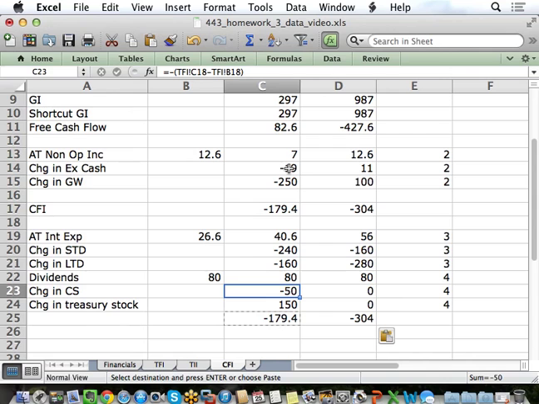So for example, on homework 4, you're going to have to deal with minority interest in the balance sheet, minority interest on the income statement. All right? It's a 4. You're also going to have to deal with preferred shares and preferred dividends. Those are also 4s. All right? And some other categories as well.